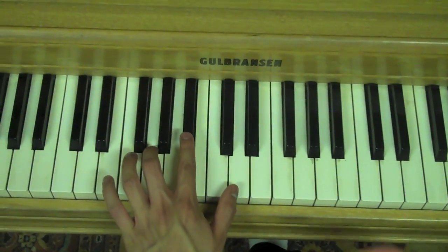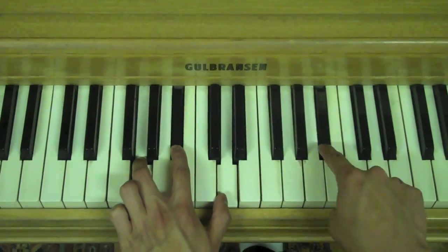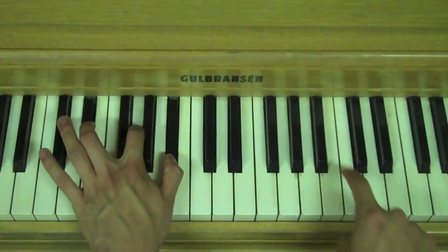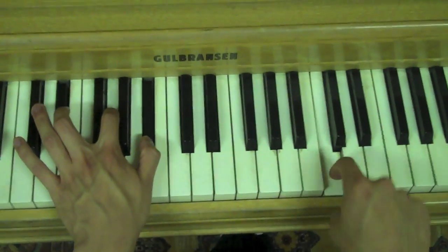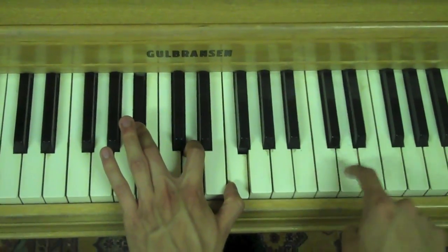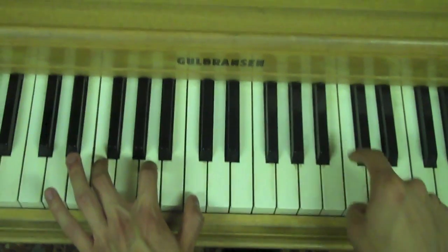So first chord, G minor, and then change to E flat major. Change to B flat major, and then go to F major.